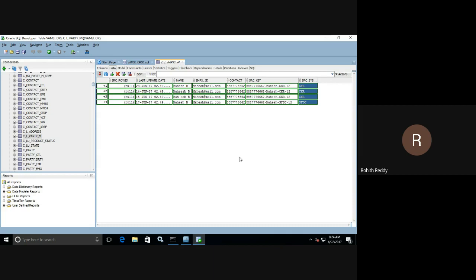Let's observe, or else just tell me, looking at this, how many records get rejected? Rejected as in while transferring from landing to stage. Landing to stage, yeah.